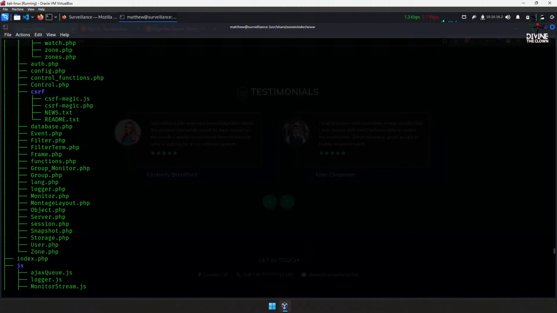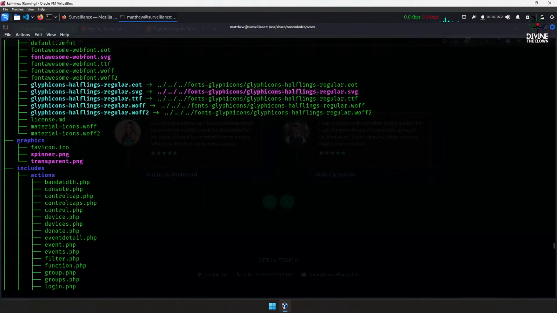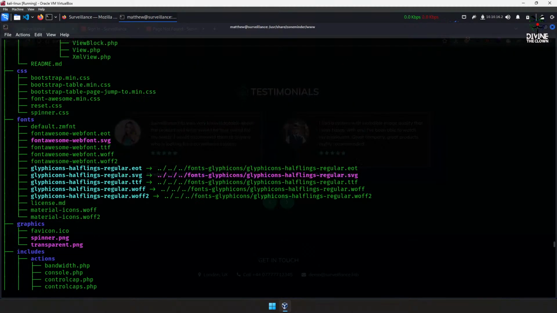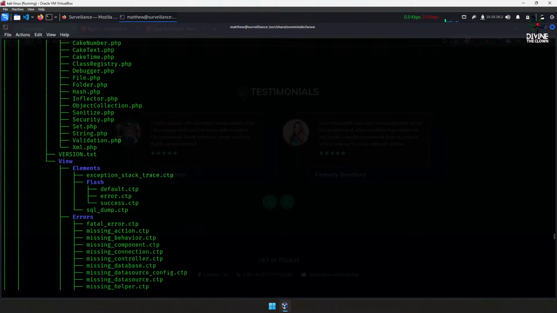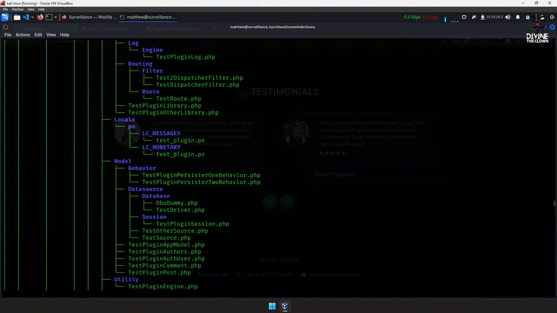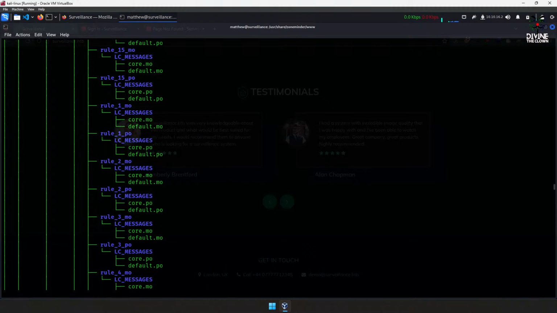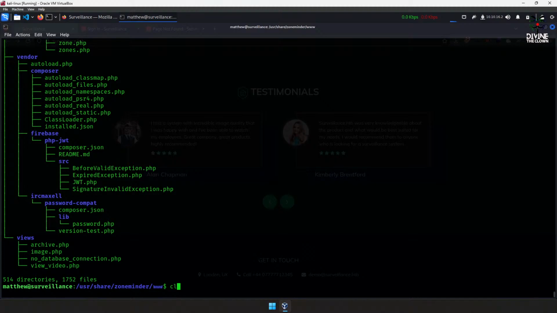Robot.txt. What else do we have? There is readme.txt. There is a license. There is another readme. Okay, nothing interesting. Okay, so we got like 2-3 files.